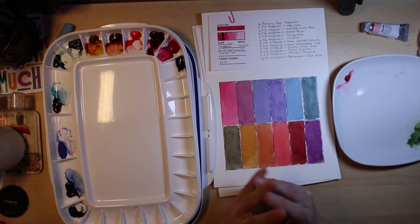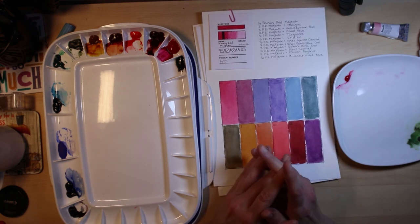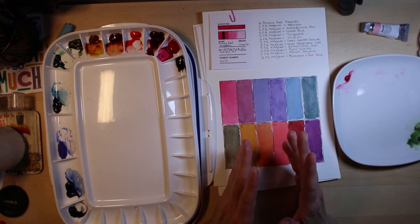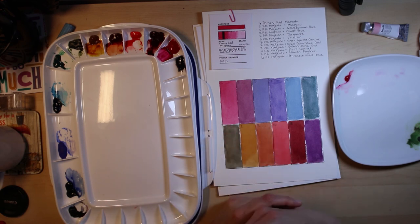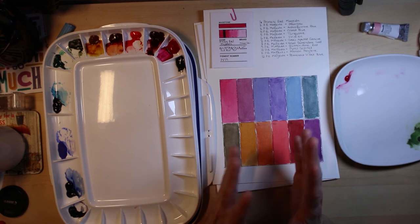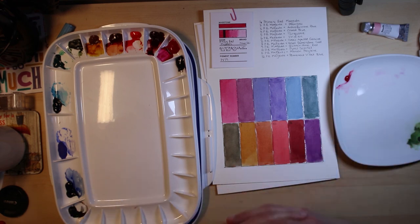And next time, I'm doing a watercolor tutorial, or paint, not tutorial. The next time I'm doing a watercolor video, I was actually thinking of starting out with some painting, and I'm thinking of trying out washes, how to do an even wash, and either I'm gonna draw something very easy or very simple, or I'm gonna use a picture from a color book and play with washes there. The thing is just that those pictures are usually kind of small and detailed, but yeah, I'll see what I'll do. But that's the next step, I think.